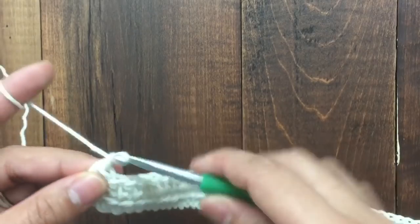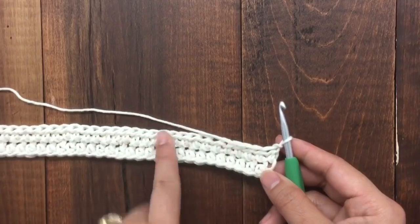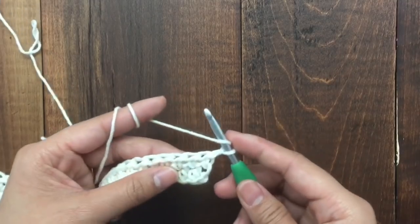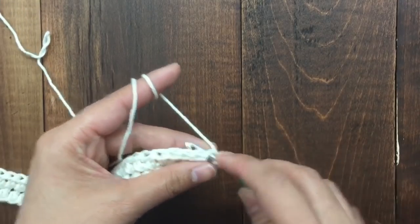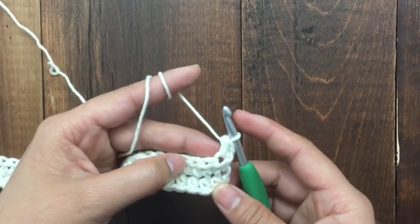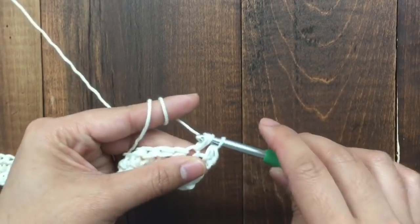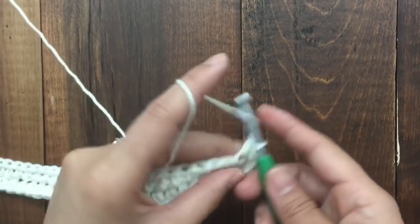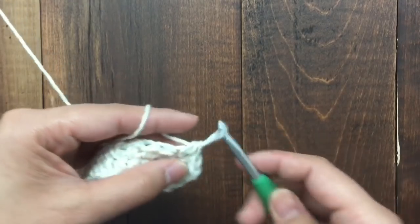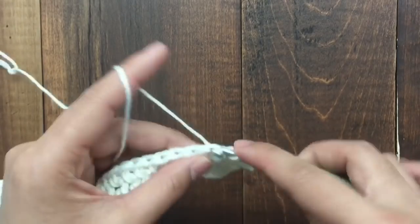So row 3, chain 1, never count as a stitch, and turn, and then repeat the same as row 2, which is half double crochet into each stitch across. So I'm gonna yarn over, insert the hook into the first stitch here, pull up a loop, yarn over and pull through all 3 loops. Okay, yarn over, insert the hook into next stitch, pull up a loop, yarn over, pull through all 3 loops. Just repeat that. Alright, see the same pattern, just make half double crochet.